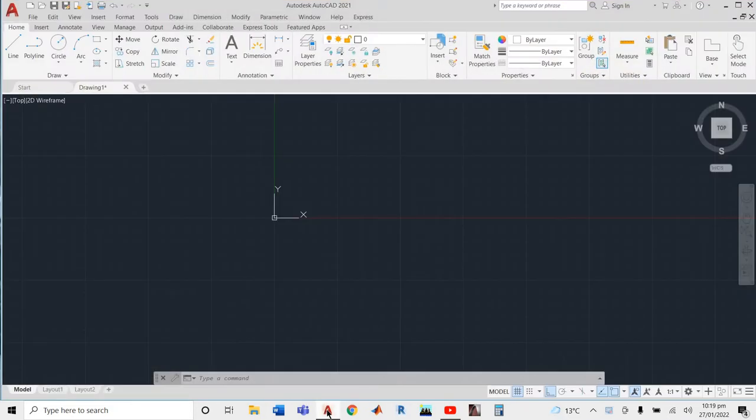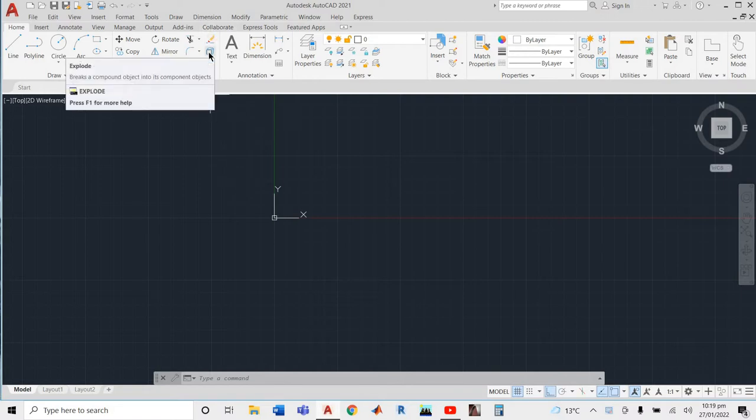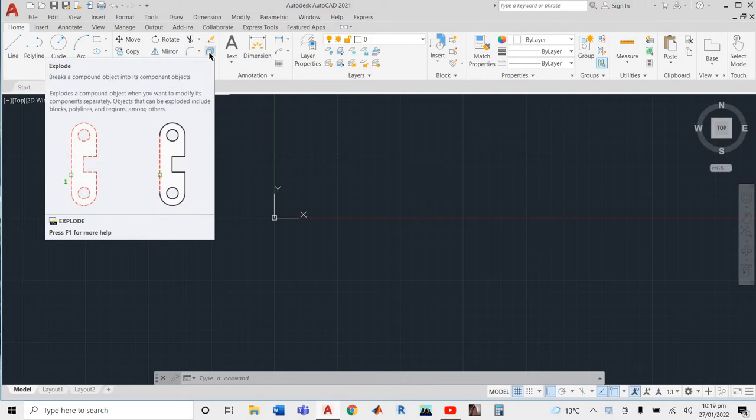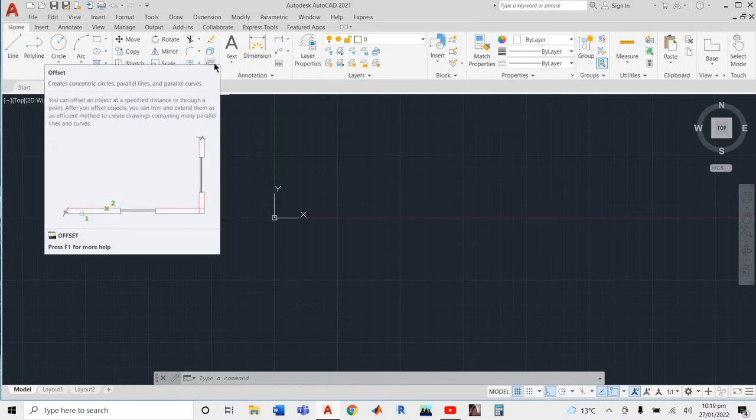If you are remembering, in the previous session we talked about the basic and important commands in AutoCAD. What were those commands? First of all, we talked about explode. Explode means breaks the object, and the shortcut of explode is X. Then offset, the shortcut of offset is O. It means all of your project depends on offset. Offset means give a gap or give a copy of an object from a distance.